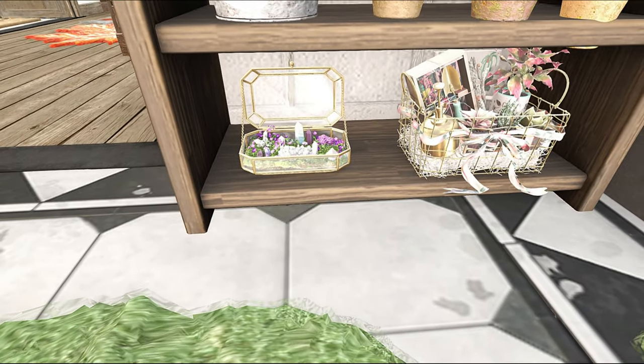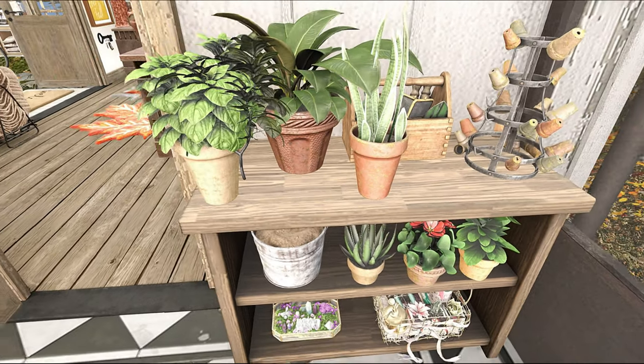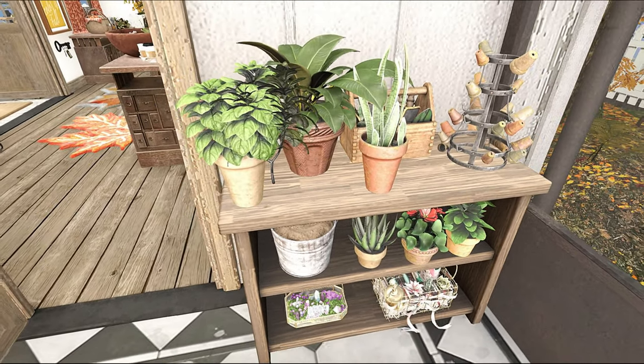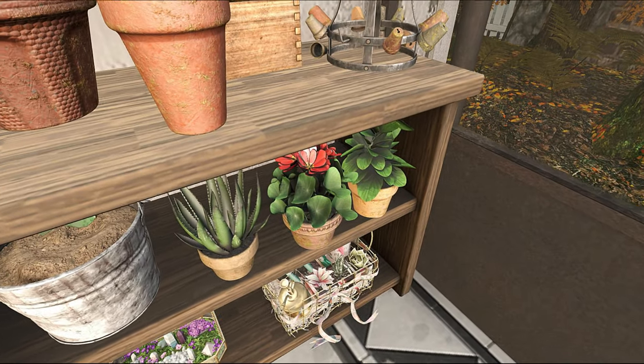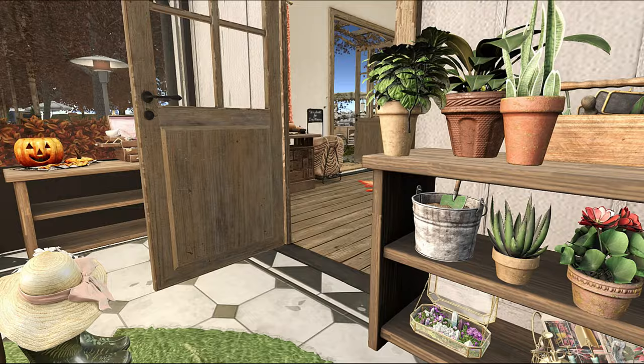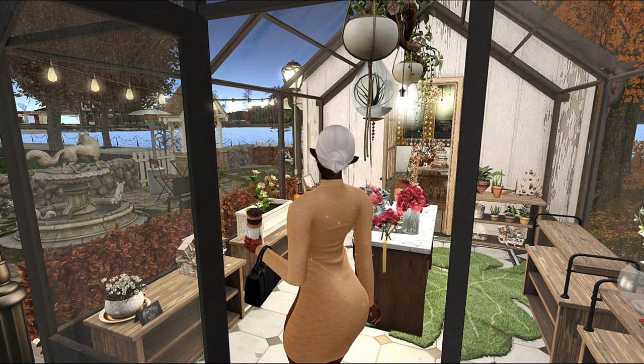This shared environment, this is not the shared environment. I found this environment, but I think it's a little too bright. Give me a second. There we go. So I'm all for a nice brightness, but I want to be able to see the colors. So you see how everything pops now. See, now I want to look at the flowers again.